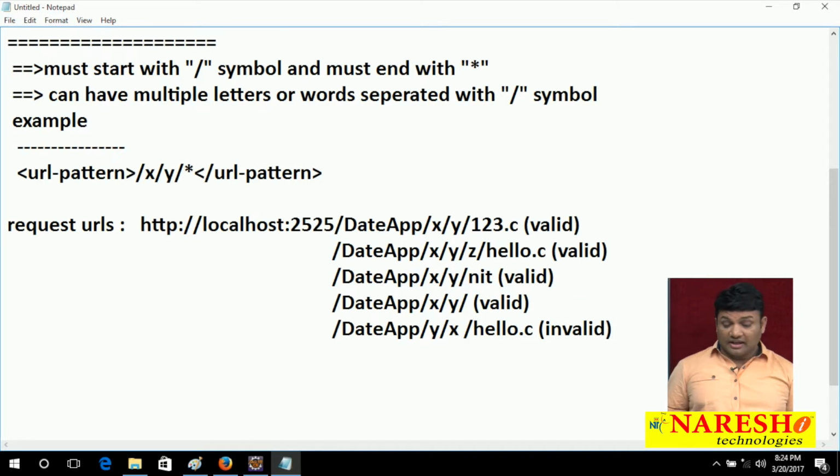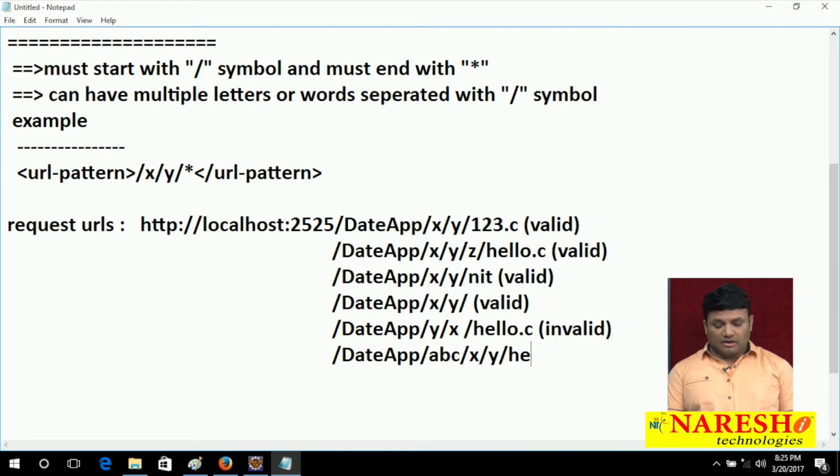Invalid. Why? x and y should match as they are, but here they are not matched. We are keeping y/x. That's why it is invalid. Now /dateapp/abc/x/y. In the place of star anything can be there, but not before the URL pattern matching. So that's why this one is invalid.